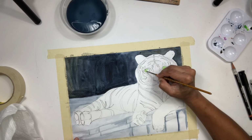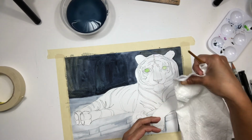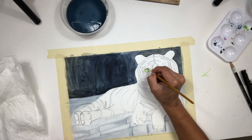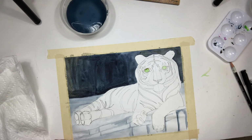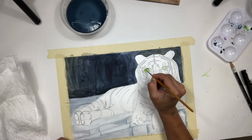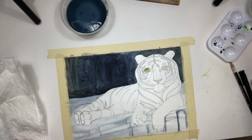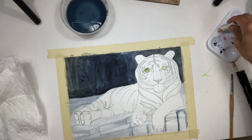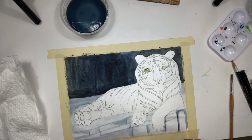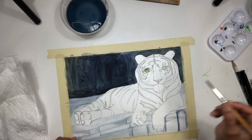I start off with the tone that I would like to have all over the tiger's eye, and then I bring in darker hues. I pull away from the bottom of the eye, because if you look closely at any photograph of a tiger which shows you their eyes, the lower part of the eye is generally brighter than the top of the eye. And that's what brings depth to the eye. And when you leave a bright spot in the eye, that's what gives life to it. So think about these things as you work on different parts of your tiger.